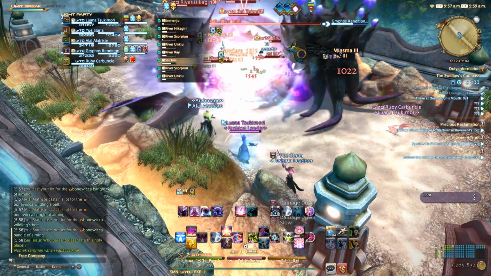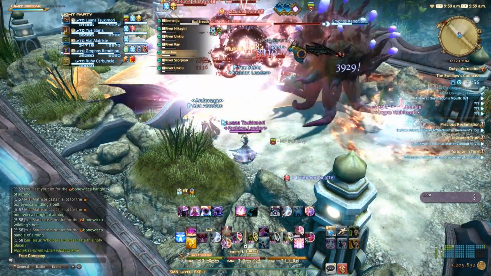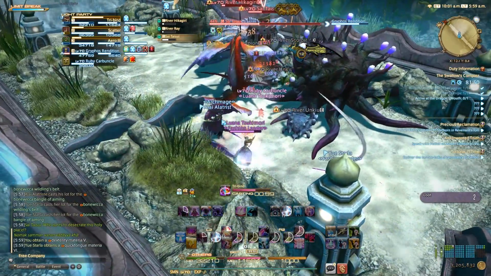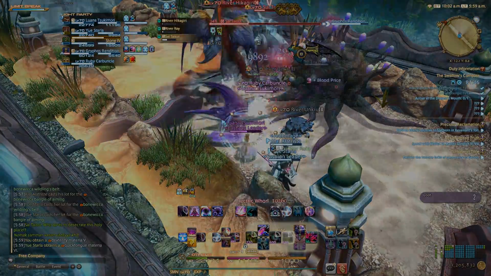Another huge utility of Summoner is the ability to raise dead party members, something that only the Red Mage and the healers can do otherwise. All in all, Summoner used to be something that I barely touched in Heavensward, but it is now one of my favorite jobs to play in Stormblood.